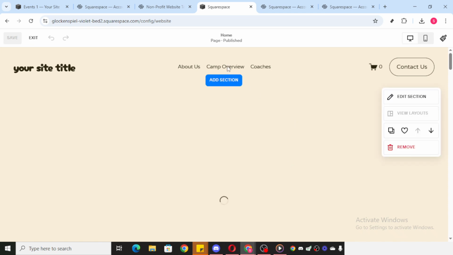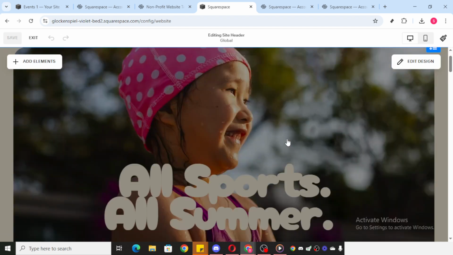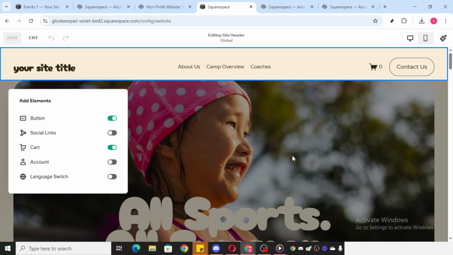Furthermore, Squarespace features an Add Block tool, a fantastic feature that allows you to add various content blocks like text, images, or even contact forms. Feel free to explore these options and tailor your site with them as you see fit. Once you're satisfied with how everything looks, don't forget to click Save to secure all your hard work.